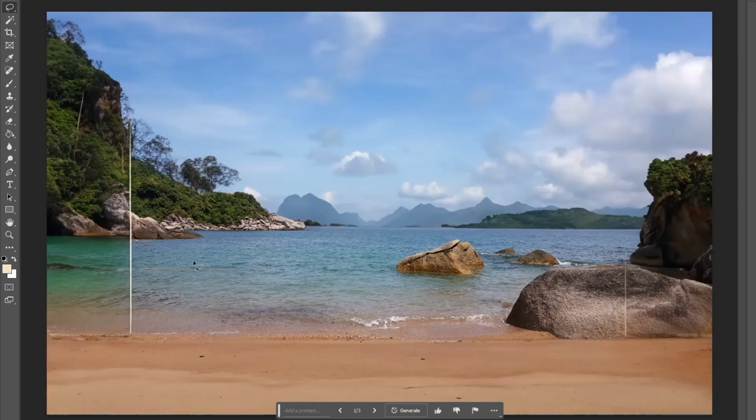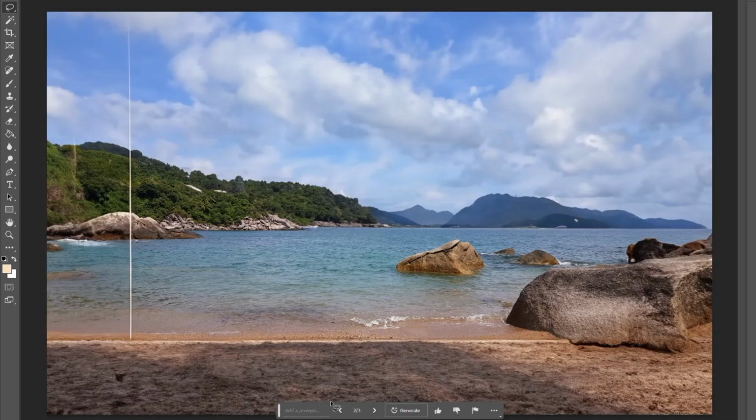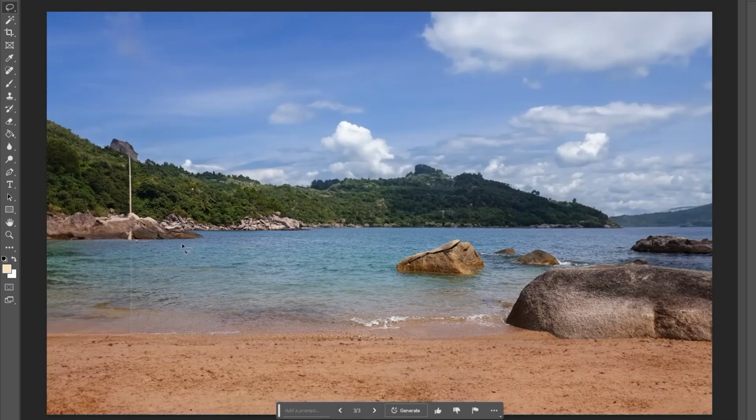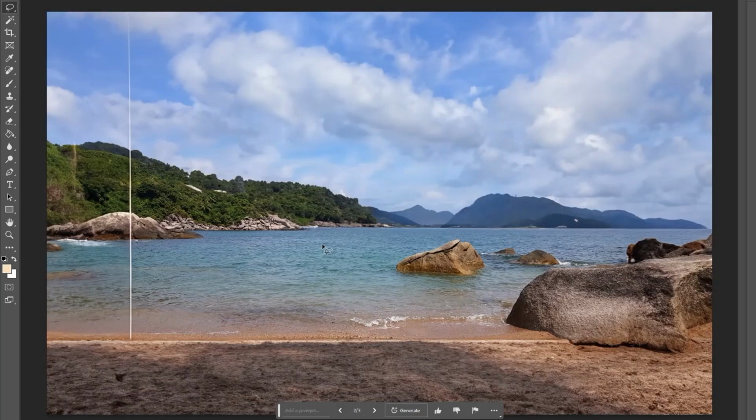Okay, we did. Now you can see there's some issues here. We've got this white line. What we could do now is just select this white line and then use generative fill, and that would clear that up, and do the same here with that rock. But we've got a nice beach. The islands in the background actually look really cool. I prefer that to what we had originally. But you'll notice that it looks a bit stitched together.